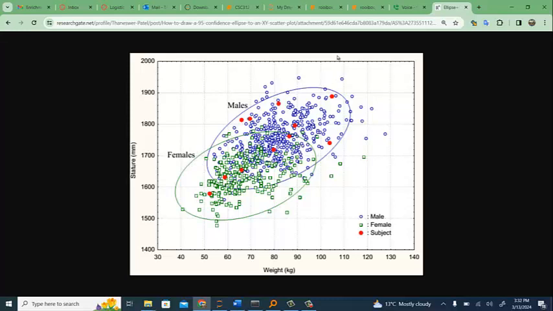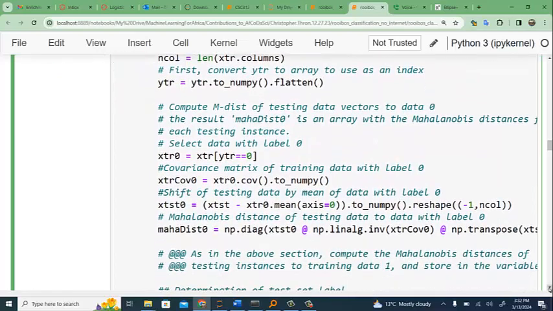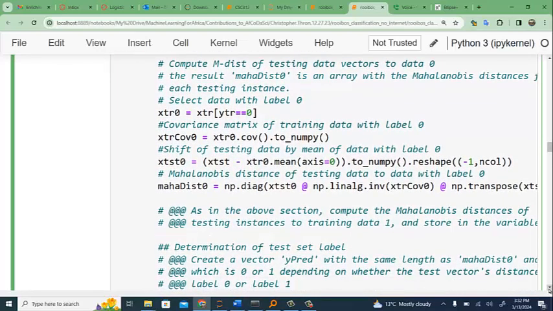Now we'll have to do the same thing for males, so watch closely how we're doing it for females. So we're taking the data, this is for class 0. We're computing the covariance, again using the training data for class 0. Now you don't need to understand all of these details. Just follow along the variables.